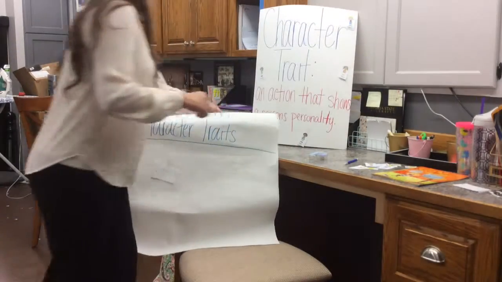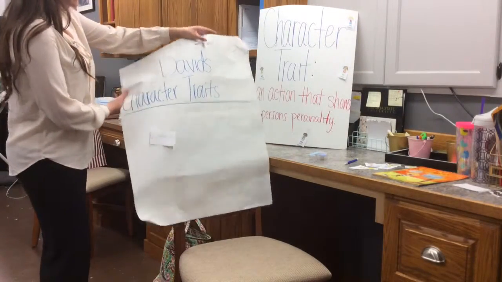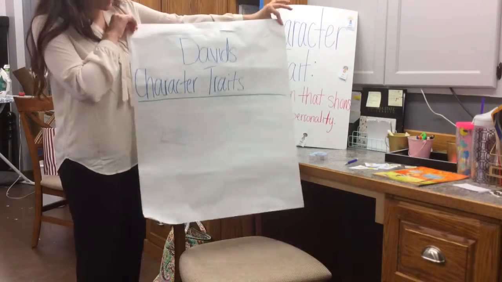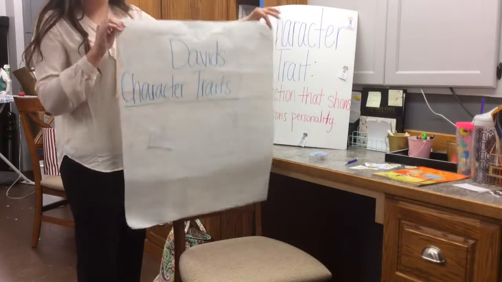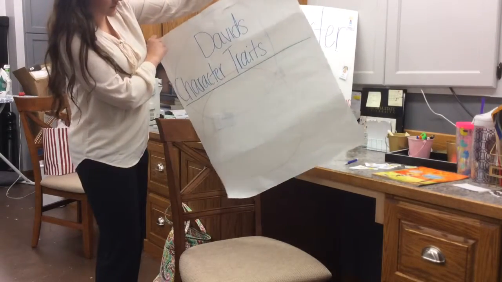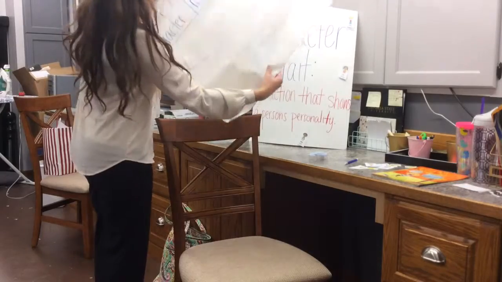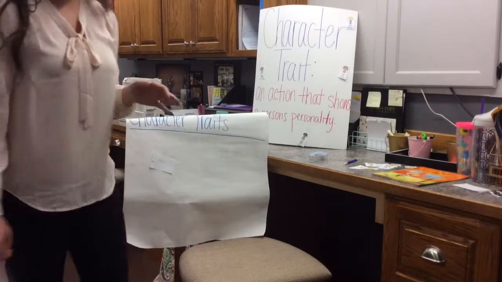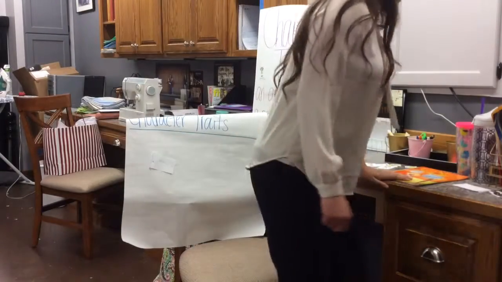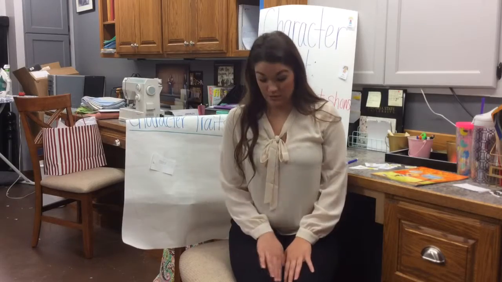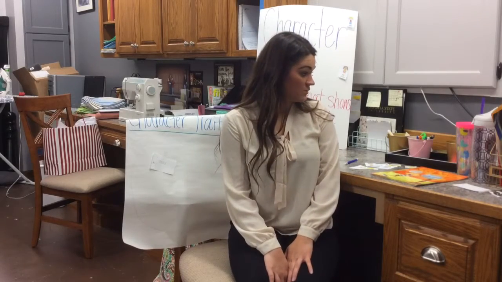Alrighty. Now that everyone has had a chance to come up and put theirs on the character trait chart, we have a full character trait chart of everything that David did in that book, don't we? You guys came up with some really good things today. Thank you so much. We have happy, we have sad, we have dirty, we have loud, we have gross, we have obnoxious. That was a big character trait for us today, wasn't it, boys and girls? That was very good. That was very smart.